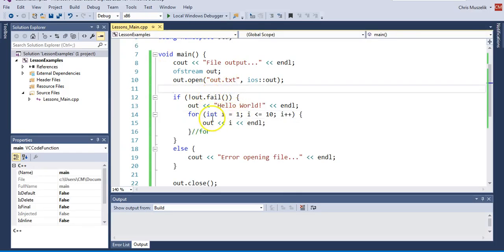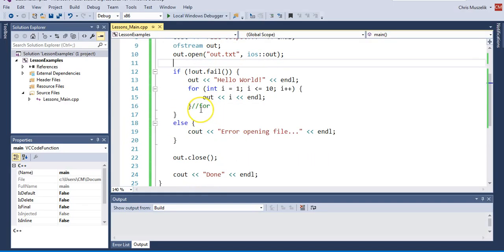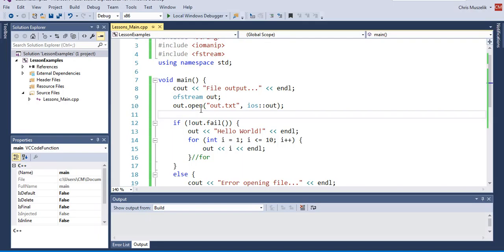I would definitely try this example here. Make sure you're comfortable with how to do output, and then you can move on, and let's try to do some input. So just as before, while it's common to write data out to a file, it's also common to read values from a file. And the way that we do input into our program is, instead of the ofstream class, as we have represented on line 9, we're going to use the ifstream class, meaning input file stream. So let's do this.